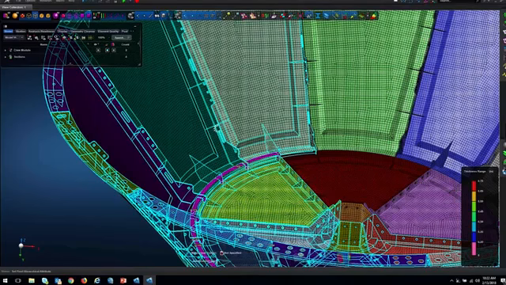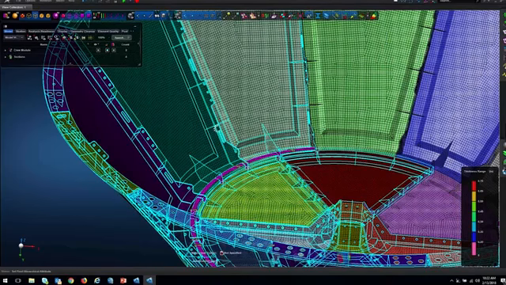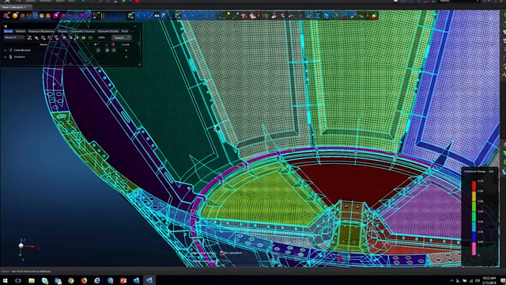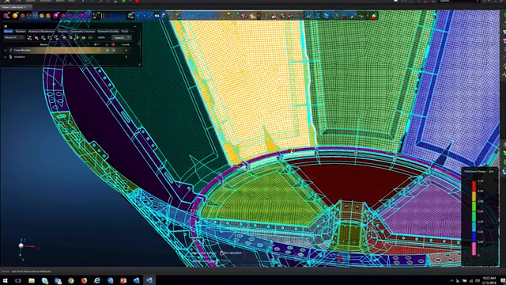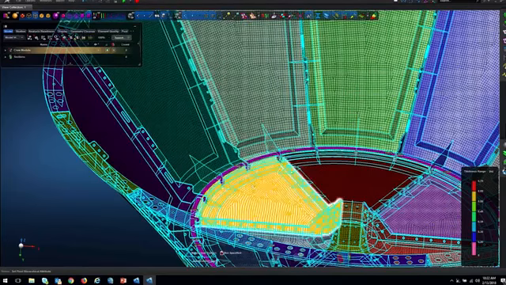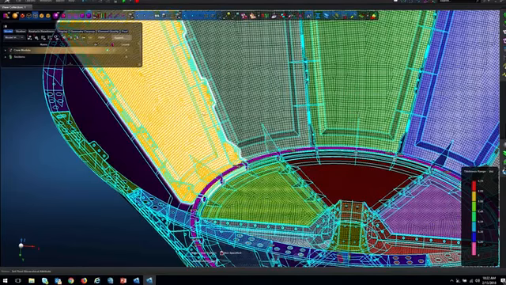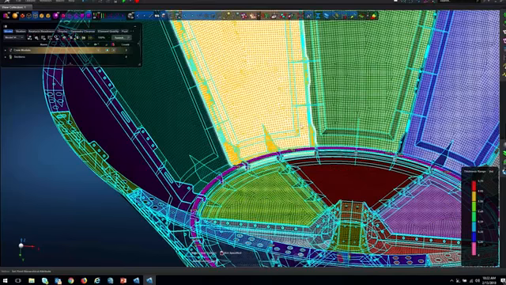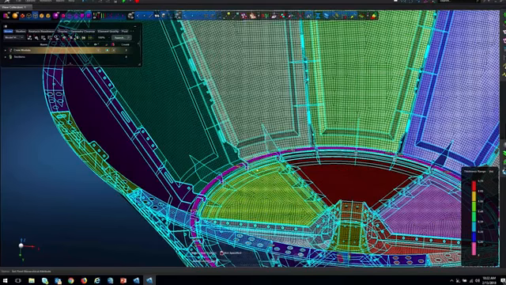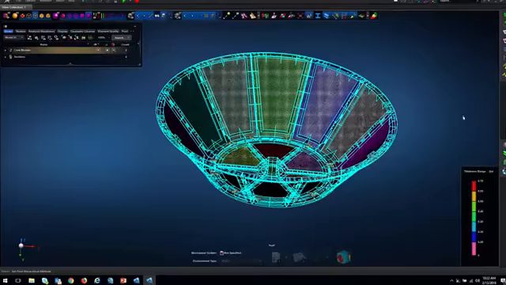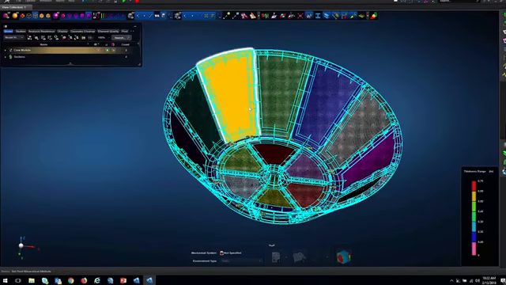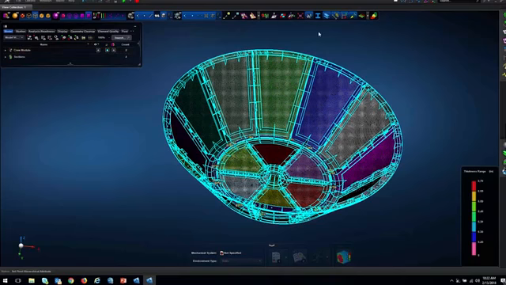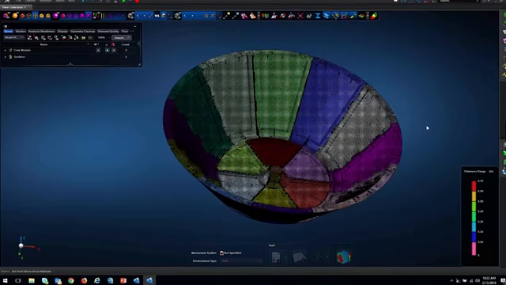And in this creation of the glue, although it is selecting the parts to be glued, it is intelligently identifying the regions where it is to be glued. For example, if I select these 2 parts and these 2 parts, it could have welded along this flange, but we wanted to isolate only this area that is to be glued. And as you see here, all these center panels to the side panels, it is glued.